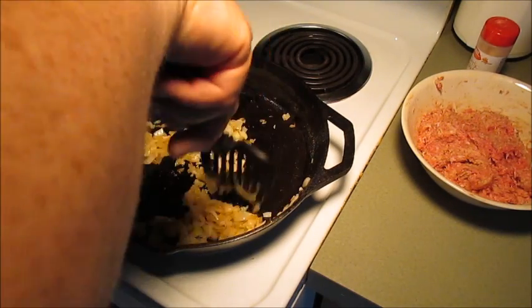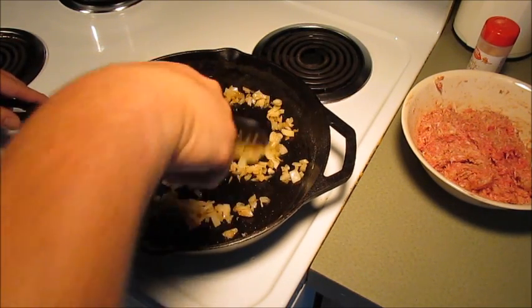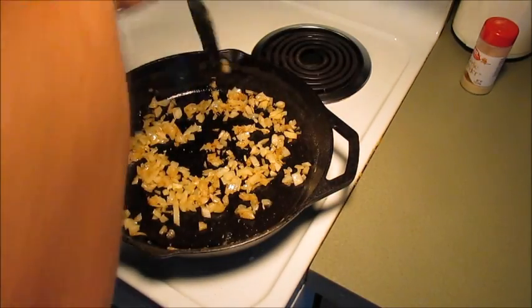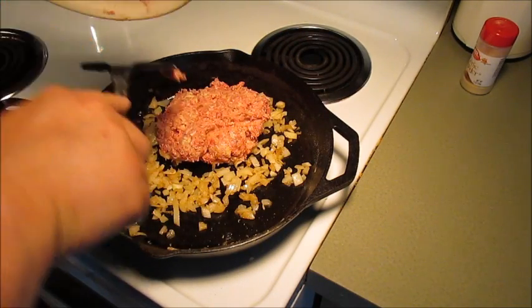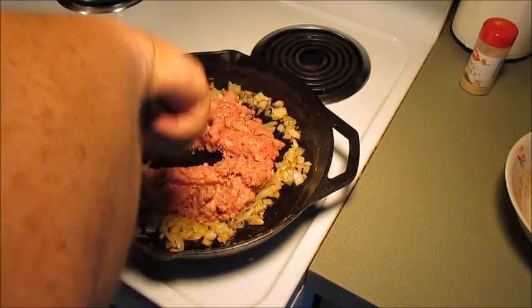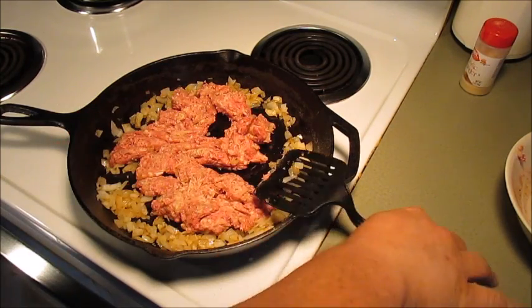We got our hamburger meat and our sausage all married up over there in that bowl with salt and pepper and Italian seasoning. Boy, that smells good. So let's go ahead and just dump it in there. That big ball. Get it in there. That's right. Turn the heat up a little bit. Get that cooking in there. It's going to break it up. Cook it up in there with them onions. Garlic powder, that's right. Alright, let's give it a few minutes, guys.